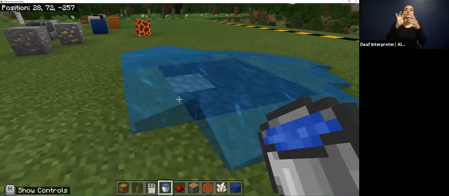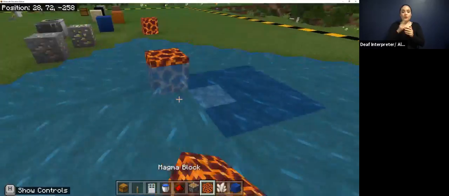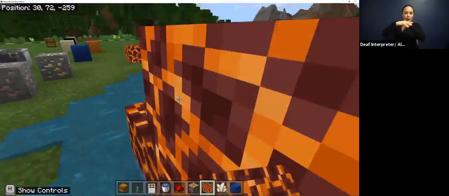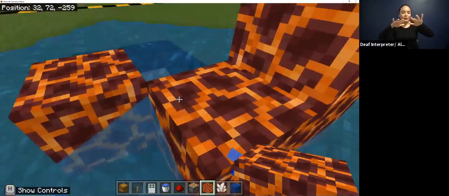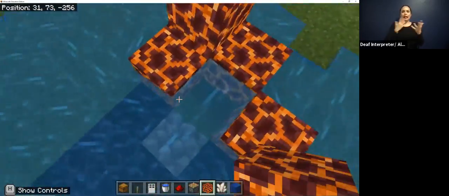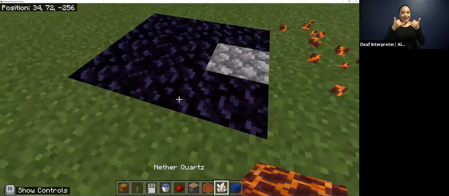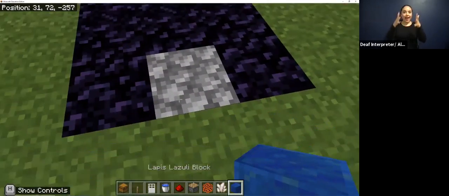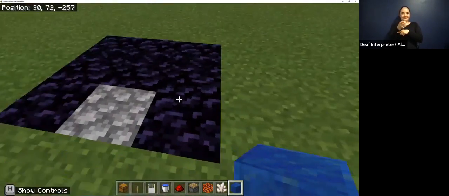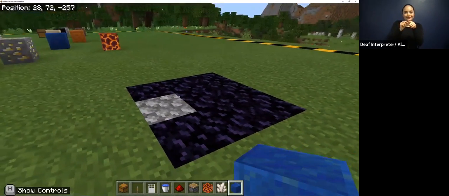So I'm going to throw some water there, and then clear this water away. Okay, all right. Now I have a little bit of cobblestone, and the rest has turned into Minecraft obsidian. Ah, super cool.